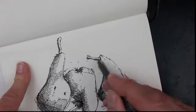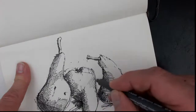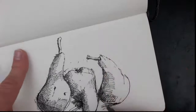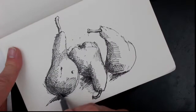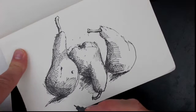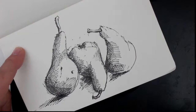Then you've got the shadow. So this pear is casting a bit of a shadow on this pear. That'll help give it a sense of depth. Lines that come in front can be heavier than lines that go behind. Woo! Nearly lost it.